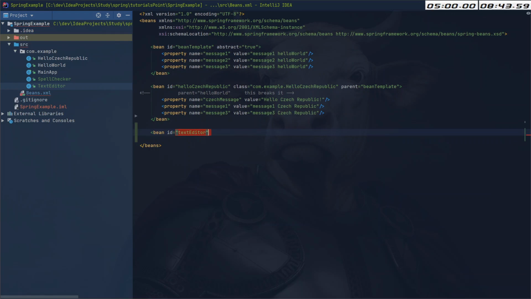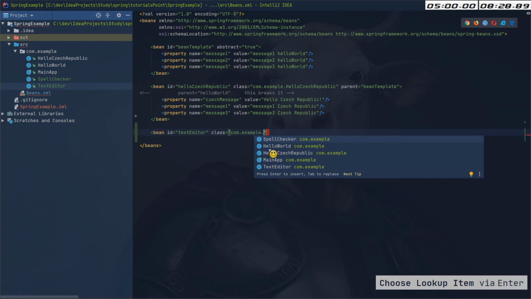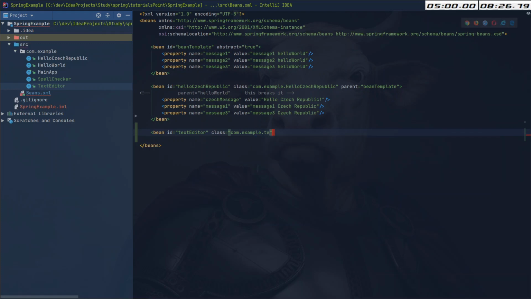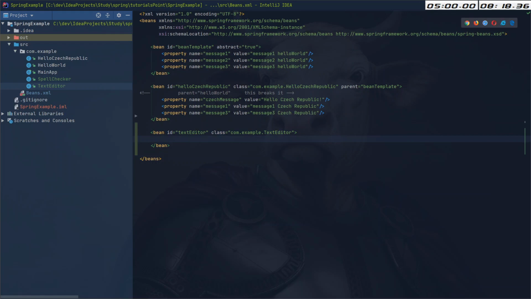Text editor class. What's the problem here? com.example, and oh, come on, TextEditor. Here we go.